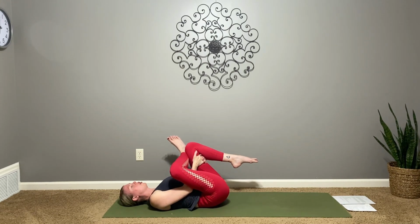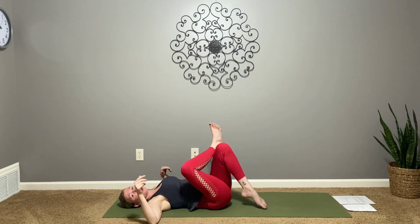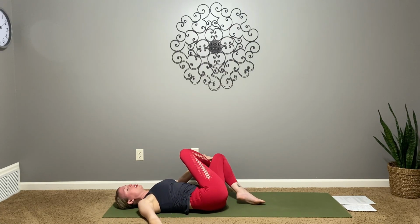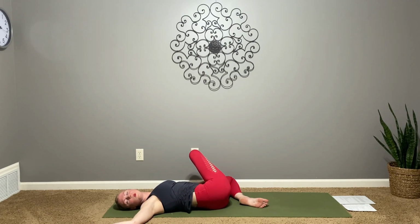And then let the legs fall over to the left. Figure 4 twist. I often like to take my left hand and just gently hold my outer right foot here, kind of locking in the shape, and then rolling my gaze towards that right arm.